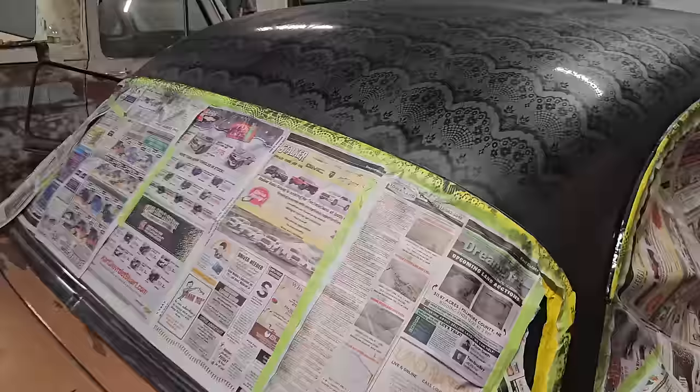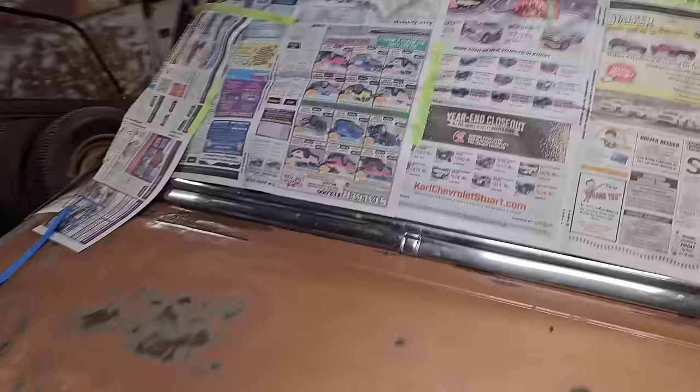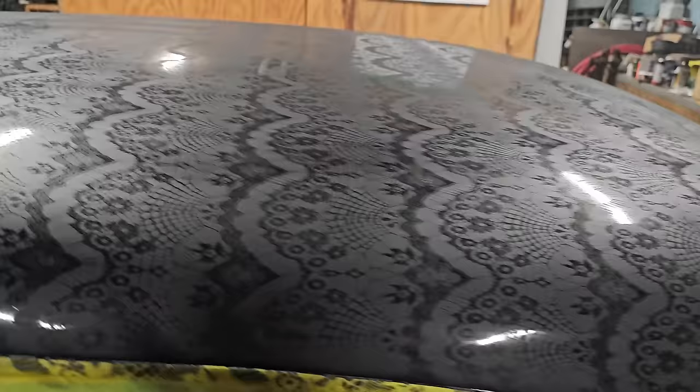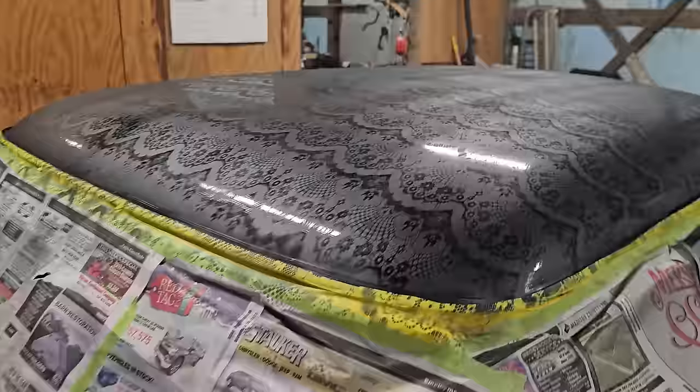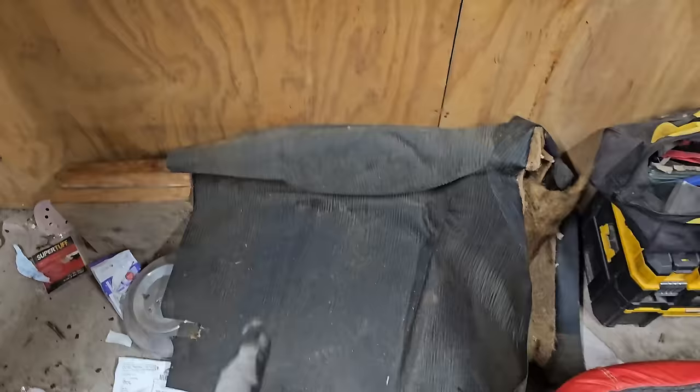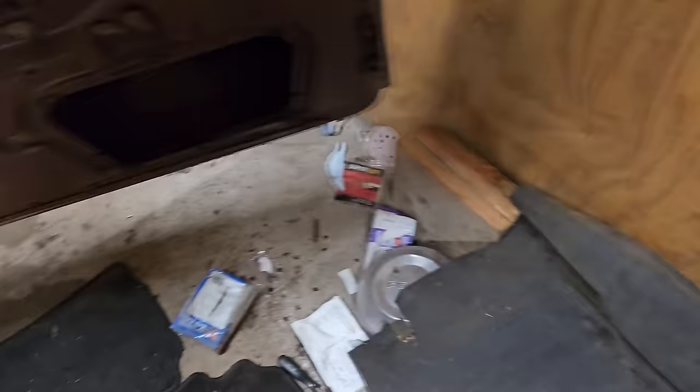There's guys that are using, you know, $500 spray guns and get about the exact same quality, but the longevity on there is probably gonna be a little bit better. But this is really good for what it is. And I love the shine still, even though it has the flat to it. Looks really good. So we've got the rubberized flooring out, which was actually in really good shape for its year.